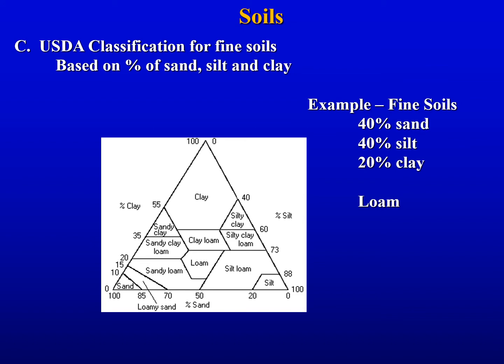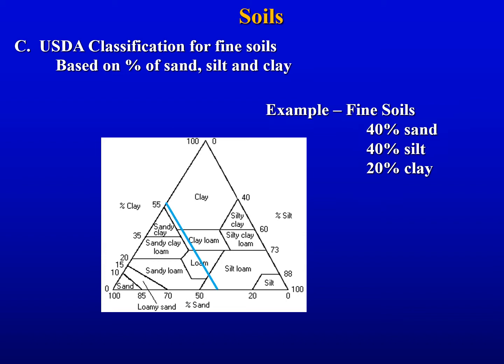Let's say we have a soil that's 40% sand, 40% silt, and 20% clay. The way they're called ternary diagrams, ternary for three corners. So at the very top is the clay corner. If you were right here at the apex, it'd be 100% clay. Okay? Down here is the silt corner. If you're in the lower right corner, it's 100% silt. And if you're over here in the lower left, it's 100% sand.